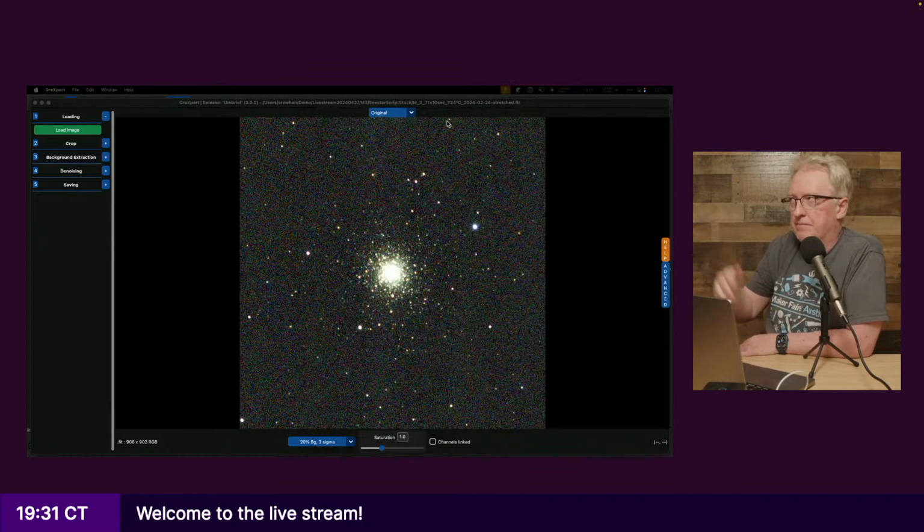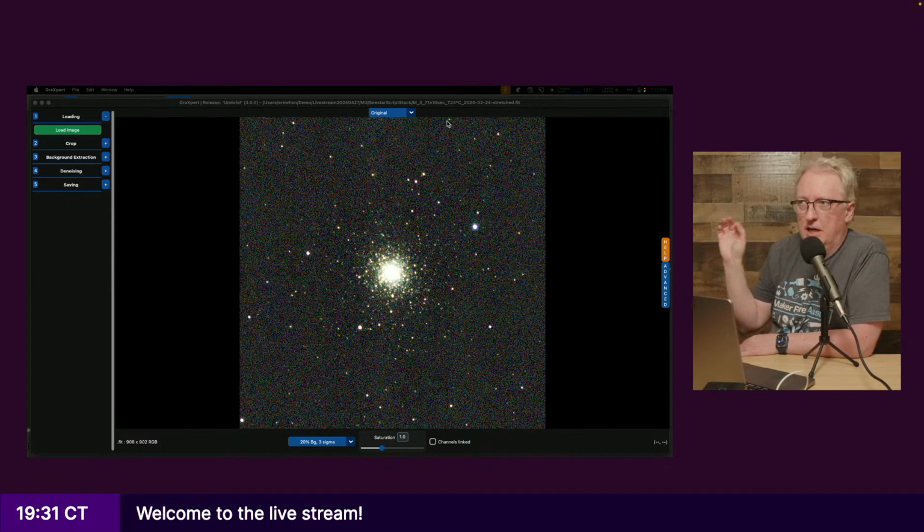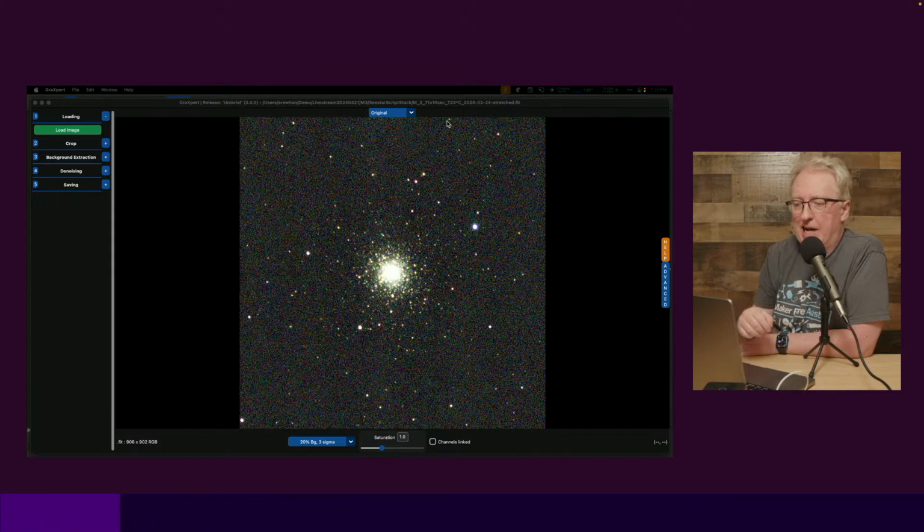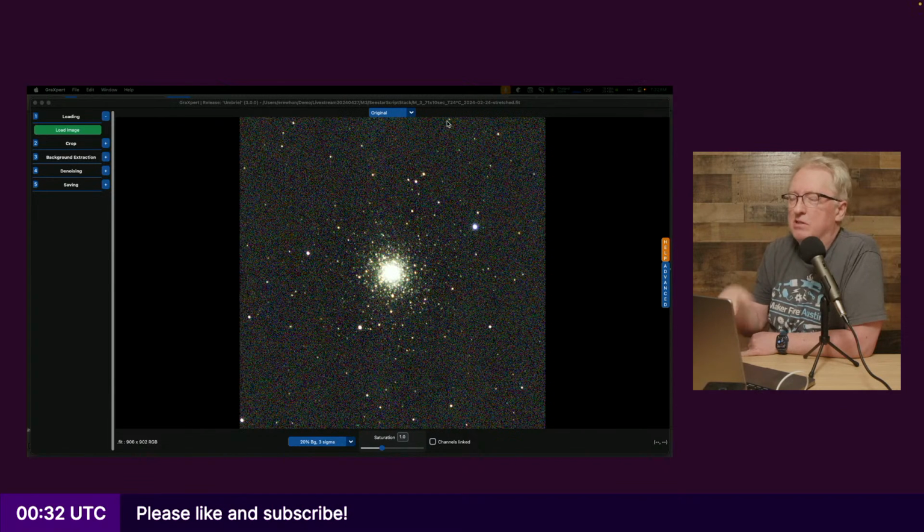And so I then loaded it into Siril to do the stretch and some of the color work, and then I ended up loading it back into GraXpert to do the final noise reduction. But that's an extra step, and it didn't seem significantly better.